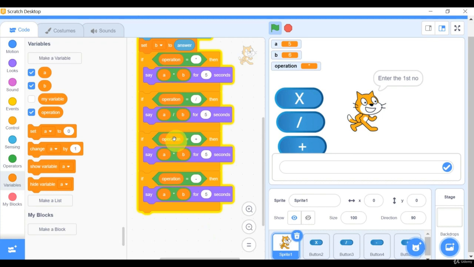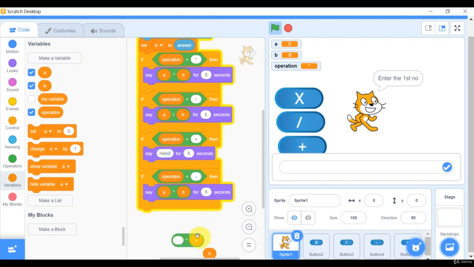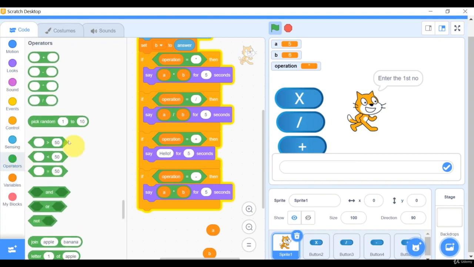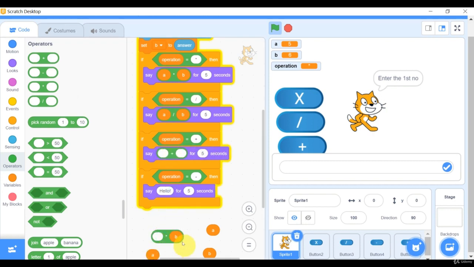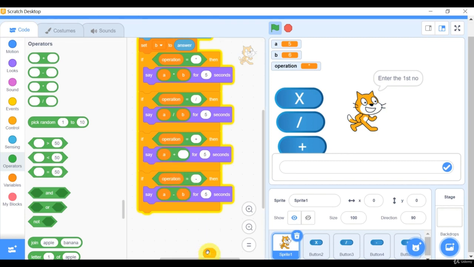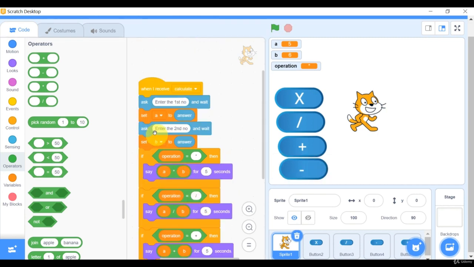Similarly here, it's plus, so we will go to operators and we will replace it with plus, and here we will replace it with minus. Okay, so this is our complete calculator application.